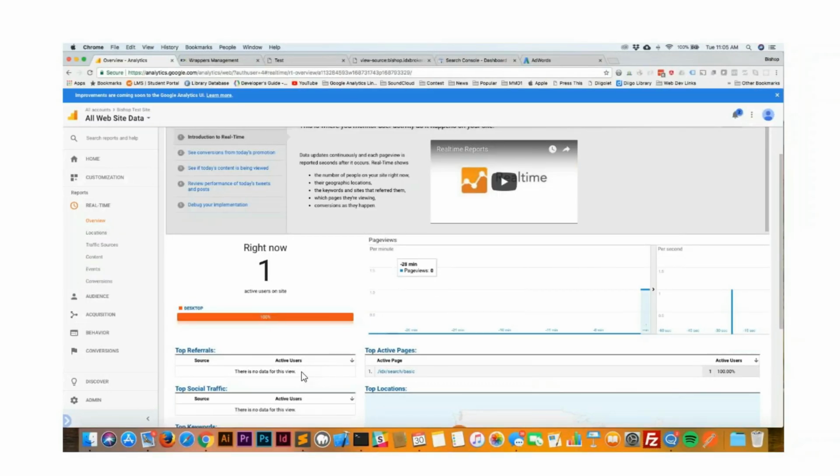And so if you are on a test page or your site is live, then you can come into your analytics account. And then if you click on the Real-Time report and have another tab open in your browser, you should be able to see that you have one active user at that specific moment. So that's how you know that you have it installed properly and it is tracking correctly.